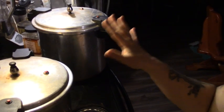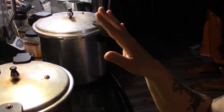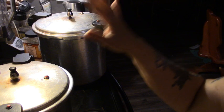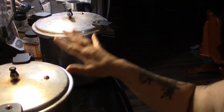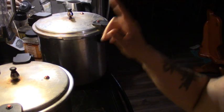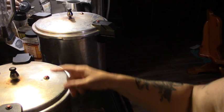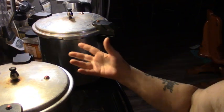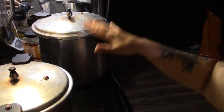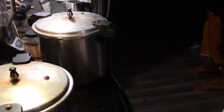Okay, our timer has gone off. I'm going to shut the canners off, and the reason I'm not in the picture is I just got out of the pool. I'm going to let the canners cool down naturally. Remember, letting them cool naturally is a part of the canning process. Do not try and rapid cool your canner. Don't jiggle the weight, don't take the weight off. Don't, for God's sake, try and open them. Let them cool down until they're safe to touch the metal with your hands.